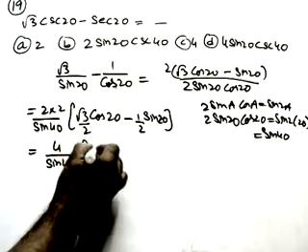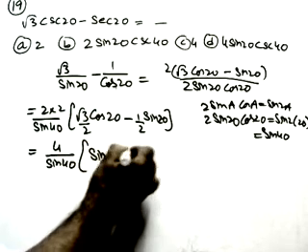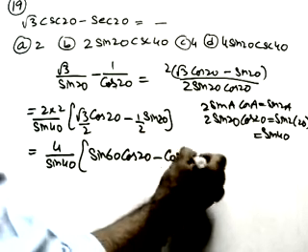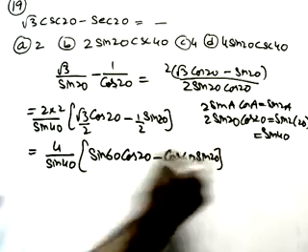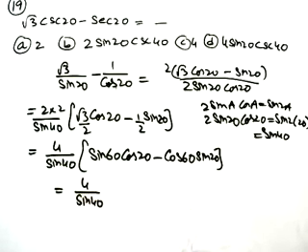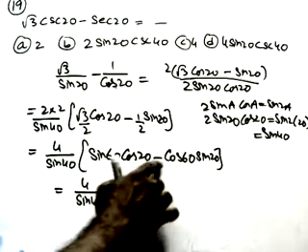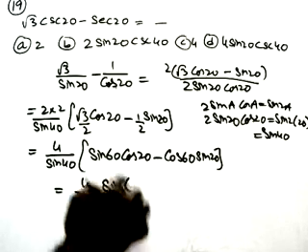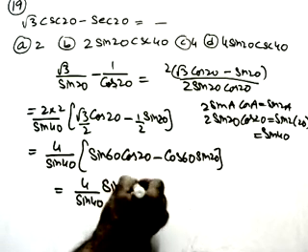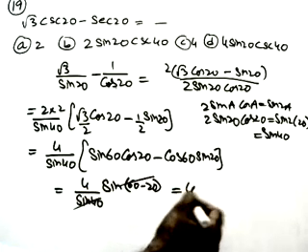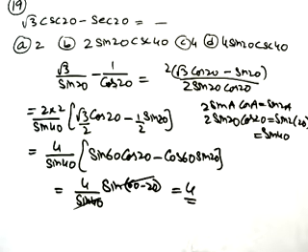Now watch carefully. I am changing this into sine 60 cos 20, as this is cos 60, minus cos 60 sine 20. Why did we change this? Now this is the formula: sine A cos B minus cos A sine B is sine of A minus B, 60 minus 20. Now 60 minus 20 is 40, so sine 40 will get cancelled.